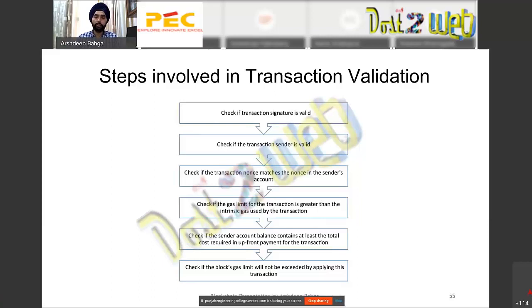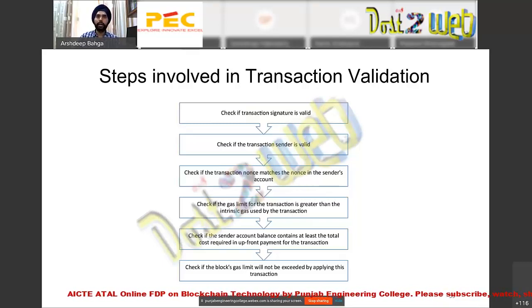So if your function is consuming, let's say, 1000 gas for all the calculations which are done within the contract, and you send only 500 gas along with the transaction, then your transaction will be dropped, because the intrinsic gas used by the transaction is higher than the gas limit which you have provided. So you have to specify a gas limit which is higher than the intrinsic gas used by the transaction, and the balance amount is then refunded. So you can specify, let's say, 1500 gas while sending a transaction, and if your contract only uses 1000 gas, you will get the remainder back to your account.